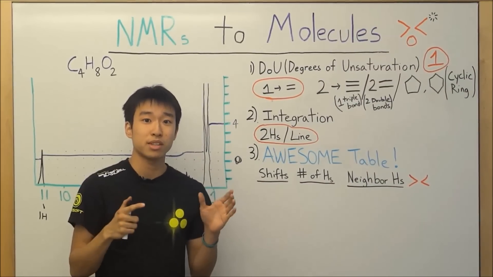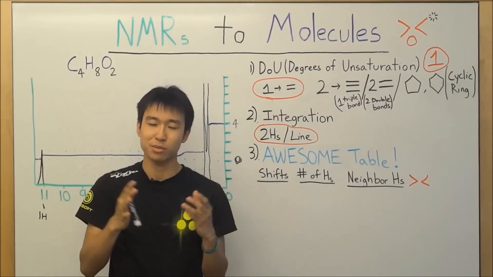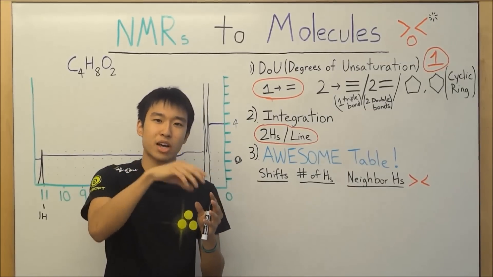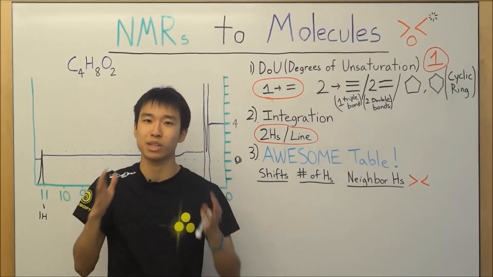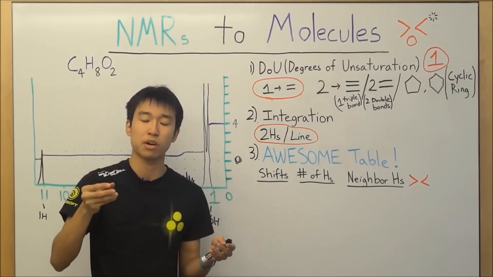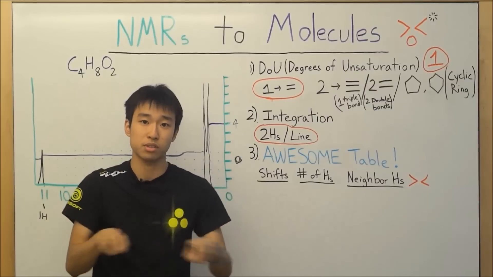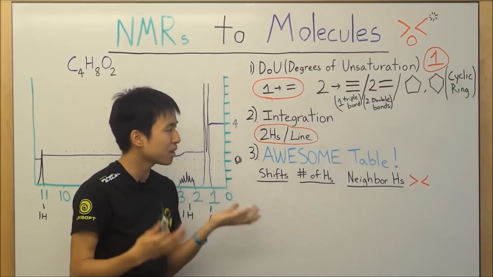All right, awesome table time. What we're basically doing now is if we were continuing my analogy about the NMR puzzle, we're basically going to organize our puzzle pieces so this way we can see everything better. Because when you're doing an actual puzzle, you want to put all the border pieces on the side so this way you can do them first and then the middle pieces. And we're basically going to do that for our NMR right now.